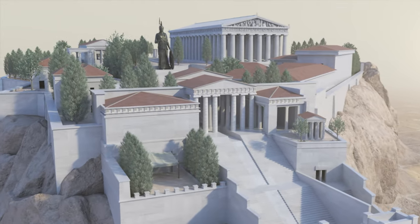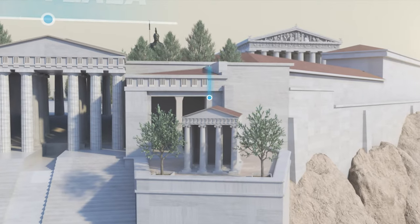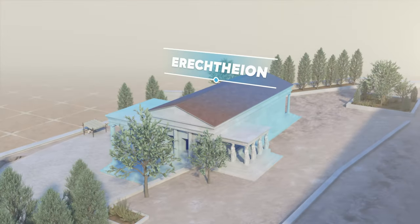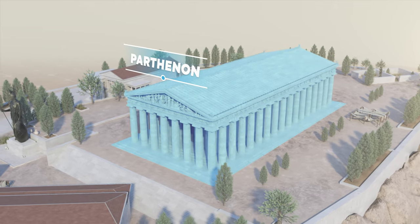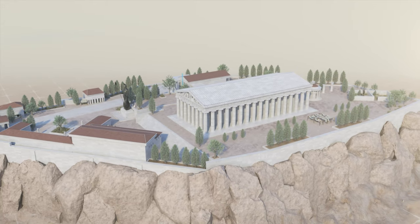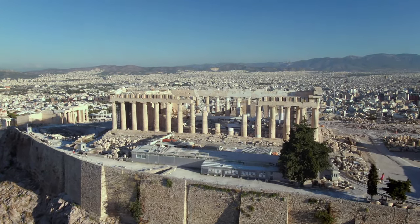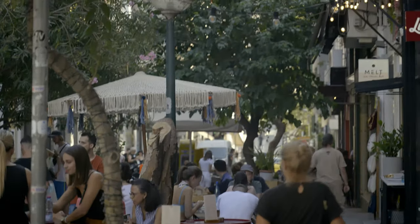In the mind of Pericles, the construction of temples on the Acropolis was closely linked to the promotion of the glory of the Athenian state. His project was colossal. It provided for a masterful entrance symbolized by the Propylaea. Directly adjacent, the Temple of Athena Nike was dedicated to Nike, the victorious personification of the goddess Athena. To the northeast, a temple was dedicated to Zeus and Poseidon — the Erechtheion. On the south side, the Parthenon was to be the most imposing building on the site, symbolizing the grandeur of the Acropolis. It was the first to go under construction in 447 BC, and would be visible from the entire city.